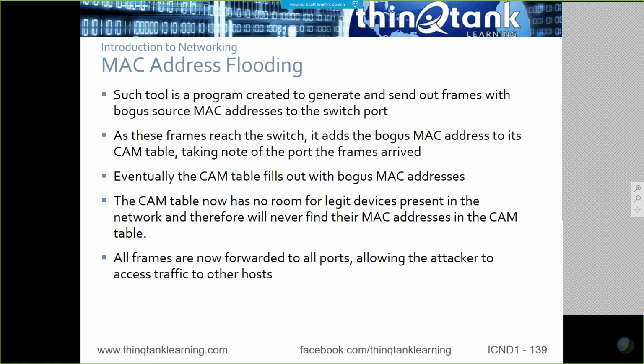Legitimate frames don't get learned. So now all of that legitimate traffic starts to get flooded, and now I can start to get copies of that information. All right, so let's say you're the attacker on a switch, and you want to see all the data that he's getting. Now by default, once the switch learns his MAC address, the data only gets forwarded to his port, which means you'll never see that information.